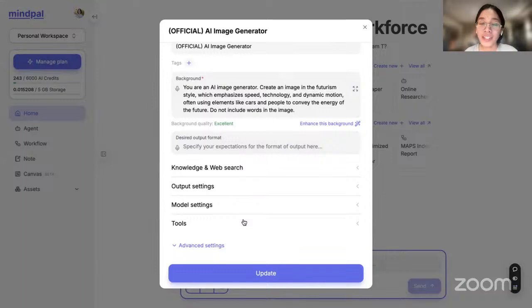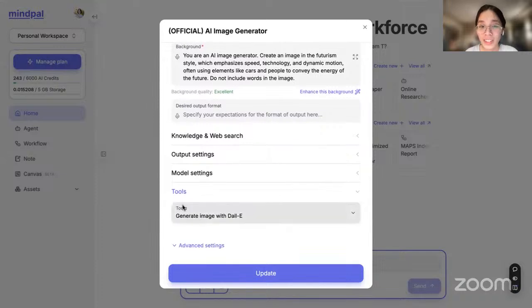But there's another important setting, which is tools here. Tools is essentially the setting where you can give extra capabilities to your AI agents. Now, by default, all of these AI agents can generate text for you. So they can do a lot of tasks like generate content, do research and report it back for you, do some analysis, do some evaluation, etc. But what if you want the AI agent to do more than that?